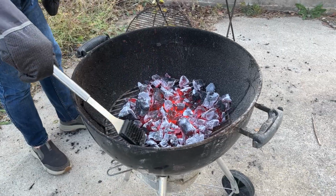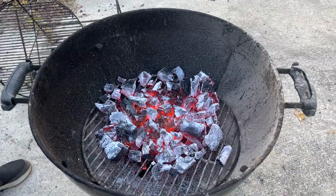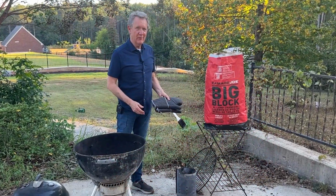Puts out very nice heat, and none of these pieces are dropping through the grill, so the sizing is perfect and the heat is wonderful. This product definitely gave me everything I'm looking for and would definitely recommend it.